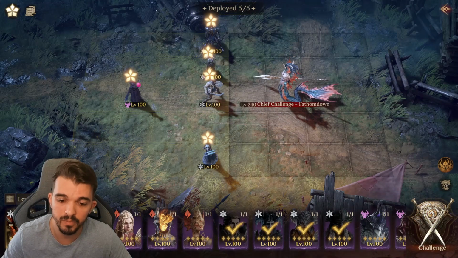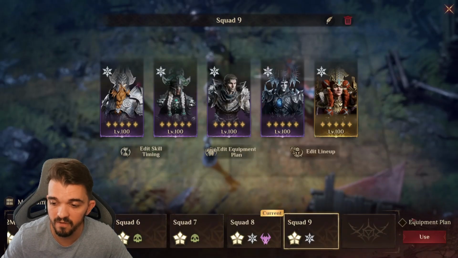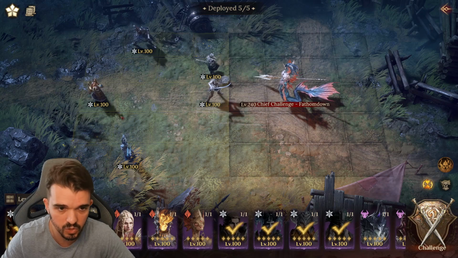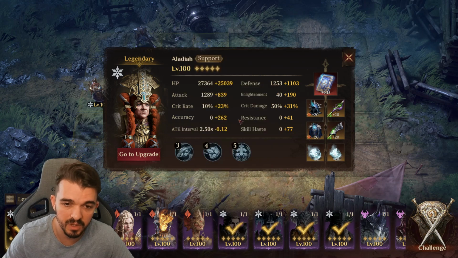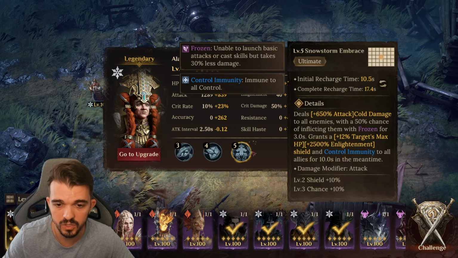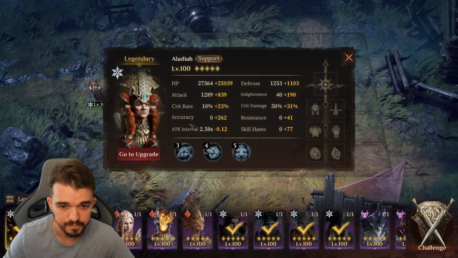The next team is pretty much safer and much better, I think. So if you have a Ladia, this will be a much better option. It works much better, and I have timings for this one. So this time I'm not using a Megan, I'm using a Ladia, basically with the same set, with some accuracy, because she has this passive. If the boss attacks someone with a shield, it will inflict attack penalty too, and also she will give control immunity. That's why I'm using her.